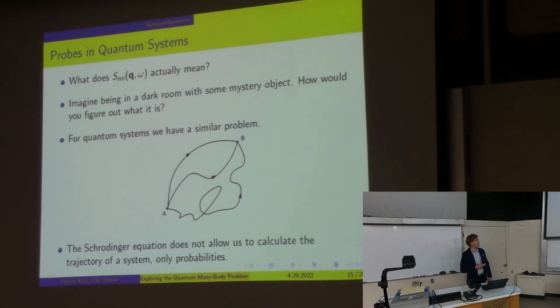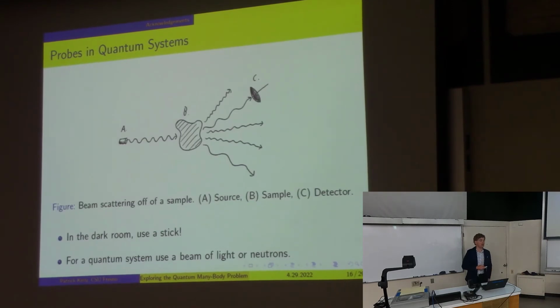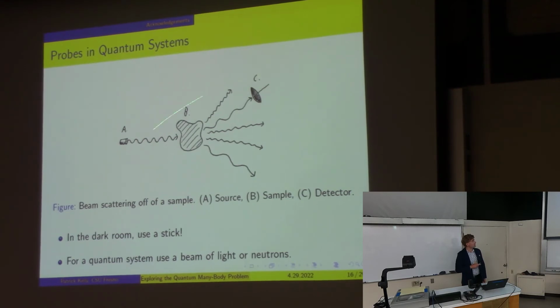So we need to rely on expectations and correlations to study the system. And this is the idealized picture of how you probe a quantum system. You've got some probe that emits a beam. Here's your sample. Stuff scatters off of it. Maybe it's a beam of neutrons, and then you collect and see what's coming out of it. What's more of this, less of that. More neutrons with some momentum, less neutrons with some other momentum.